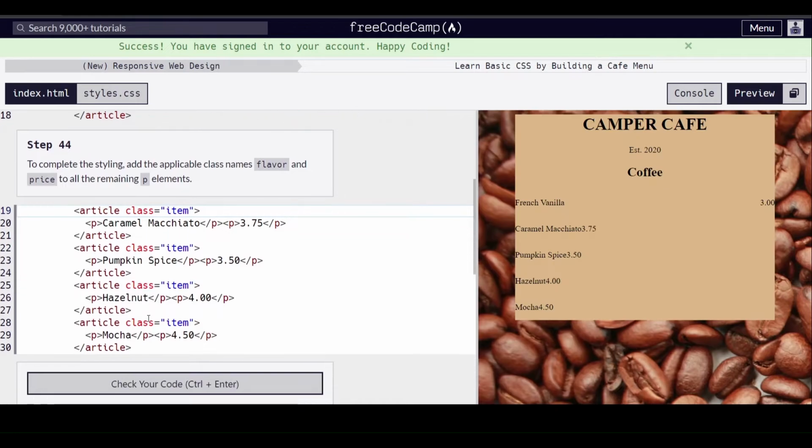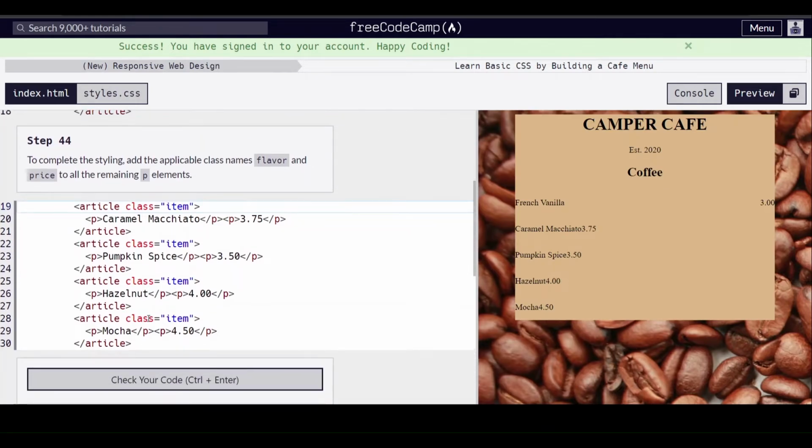To complete the styling, add the applicable class names flavor and price to all of the remaining P elements. Okay, so this P element has the flavor, so we're going to put the class flavor, and this one has the class price. Well, this one has the price text in it, so we're going to give it the class price.